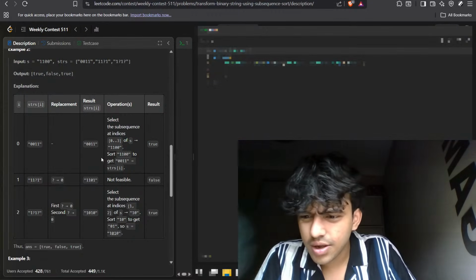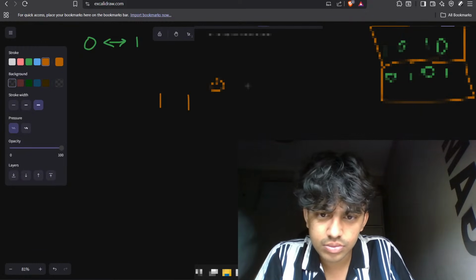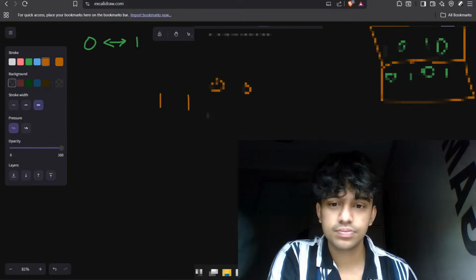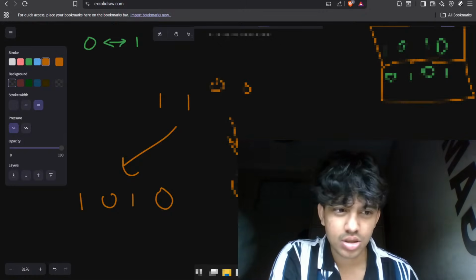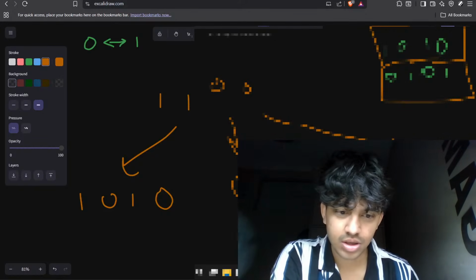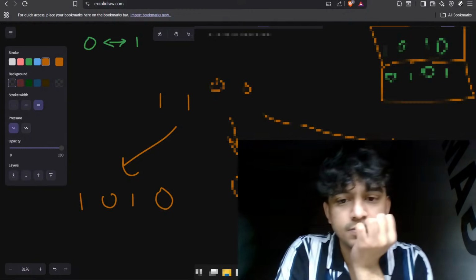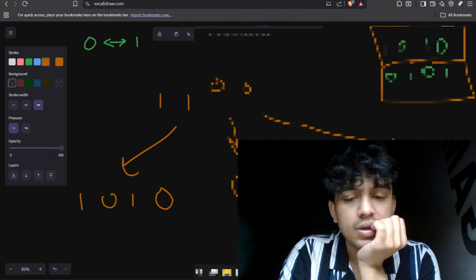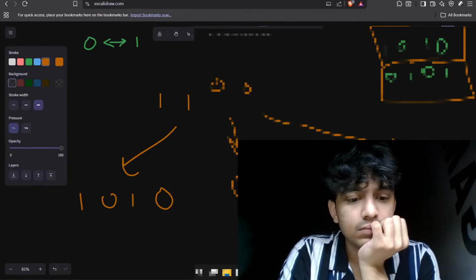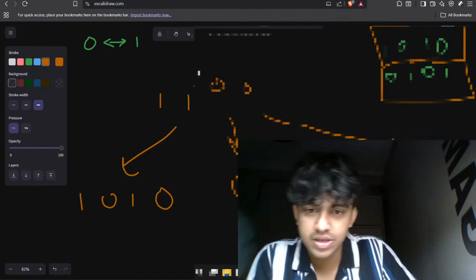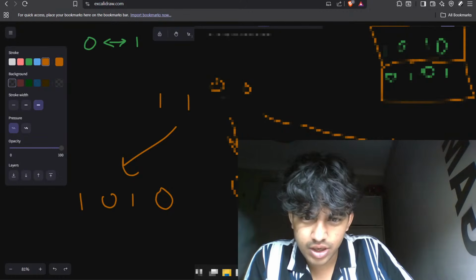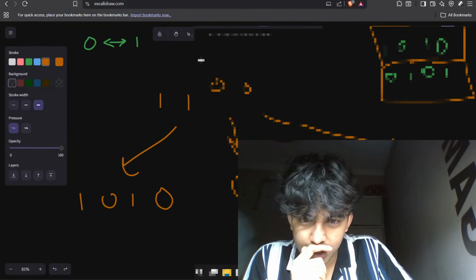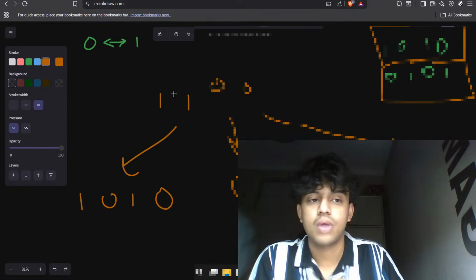What was the 1100? 1100 को हम 1010 भी बना सकते हैं, 0011 भी बना सकते हैं और 0101 तो भी बना सकते हैं. और क्या बना सकते हैं? हाँ बेसिकली इन दोनों के स्वैप से 1010, या ठीक है, इन दोनों के स्वैप से, फिर इसके और इसके स्वैप से.